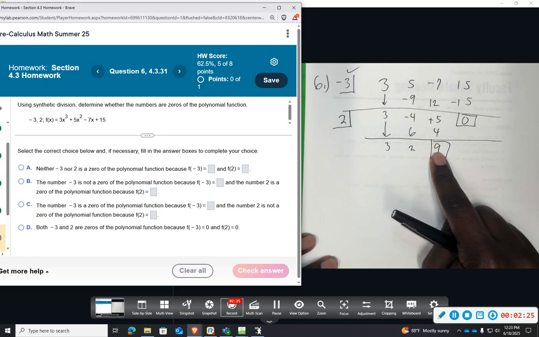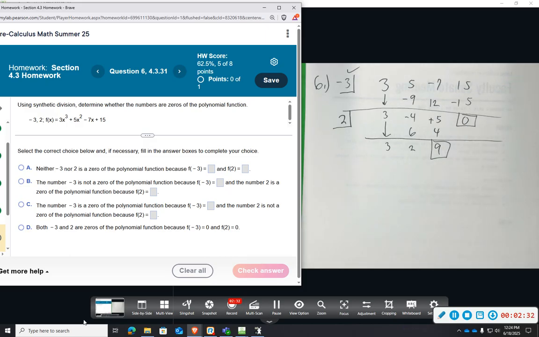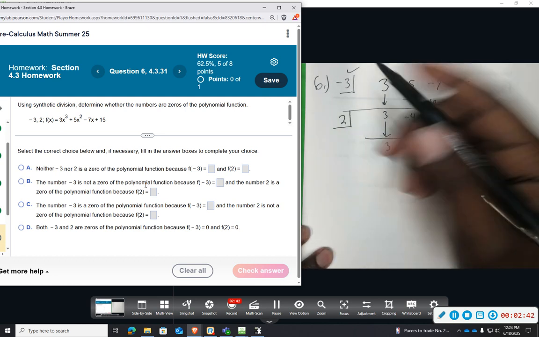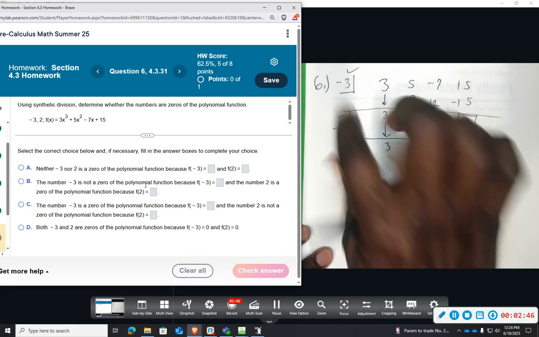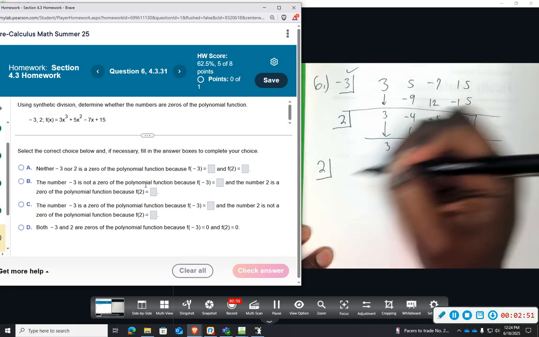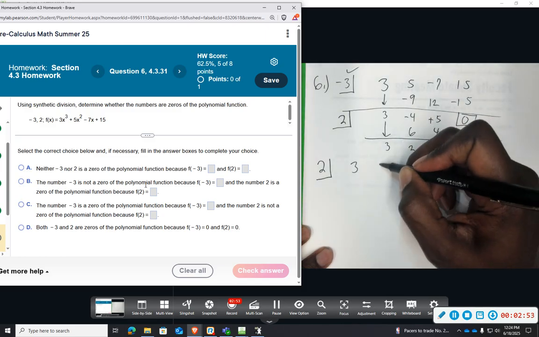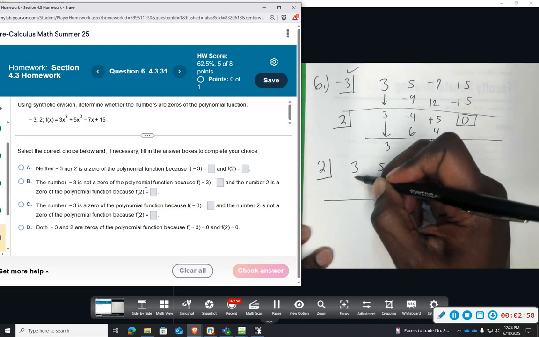Okay, but I think they want you to do it from the beginning, because when you're looking at the answer choices, they're asking you what is f of -3, what is f of 2. So they want to know, if you plugged it into this polynomial, what do you get? So I do need to do that anyway, but we can see the end result that it's not going to end with 0. The -3 did, 2 will not. So let's just do it one more time with 2, starting from the beginning with our original values, and go through the process. So bring the 3 straight down.